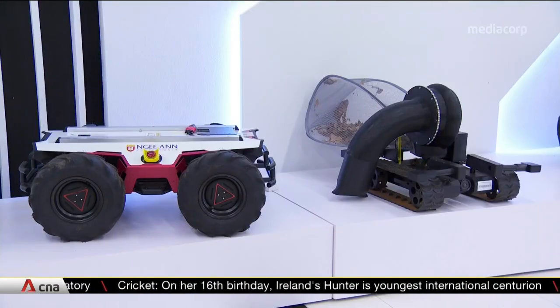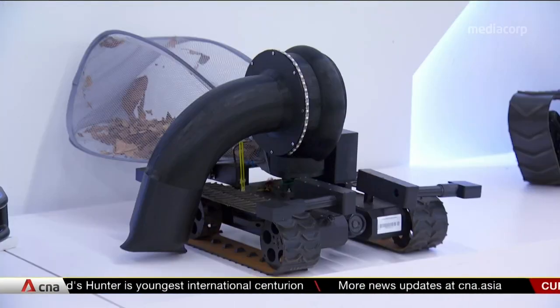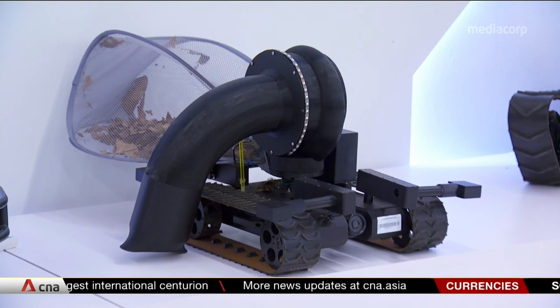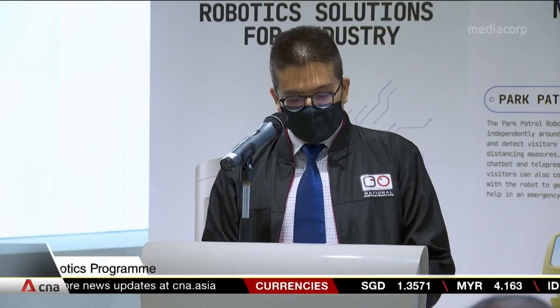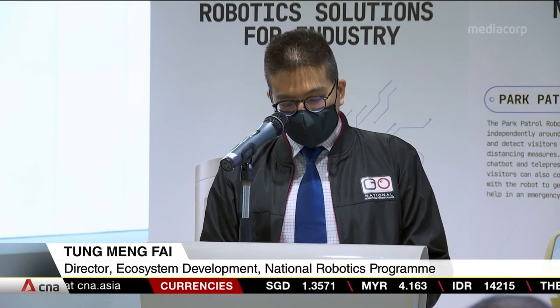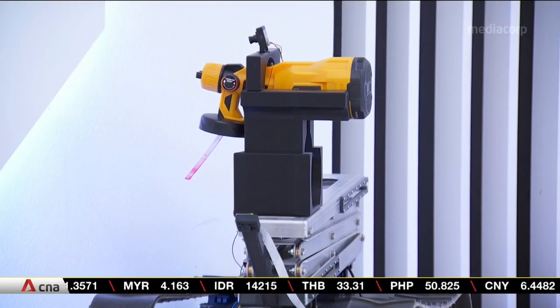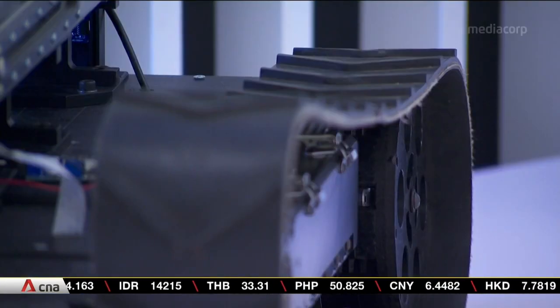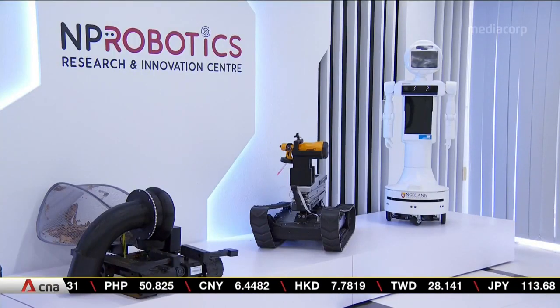As we get more and more industry projects, it presents a very good opportunity to bring in students from other disciplines as well — perhaps even business students to see how we can build a business case. Globally, there's a shortage of robotics talent, made more acute by the growing demand for robotics in the pandemic. With the growth of the robotics industry, there will be good and exciting career opportunities. A new part-time specialist diploma course will begin next April, targeted at graduates and mid-career switchers looking to enter this field.